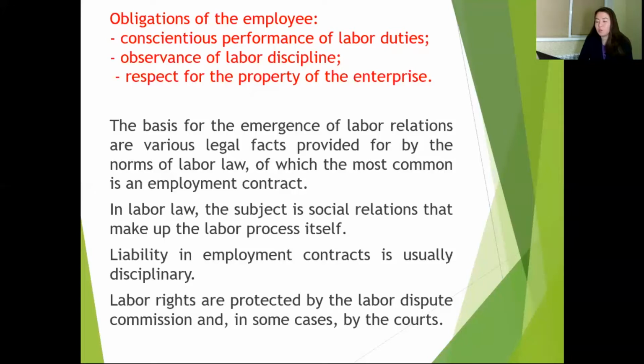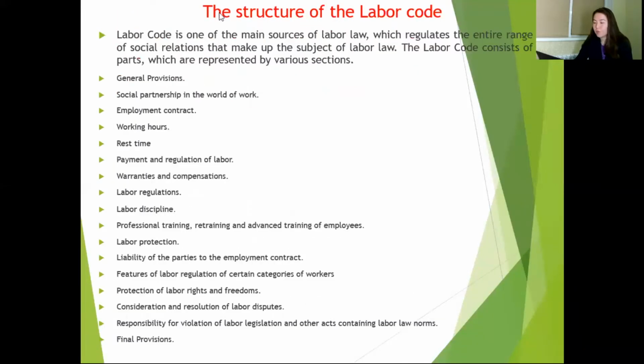Liability in employment contracts is usually disciplinary. Labor rights are protected by the Labor Dispute Commission and, in some cases, by the courts. So, as in other spheres of law, every sphere has its own codes. We have discussed with you the civil code, administrative code, entrepreneurial code, and the labor code is not an exception. You need to memorize that there is a labor code. It is one of the main sources of labor law, which regulates the entire range of social relations that make up the subject of labor law.